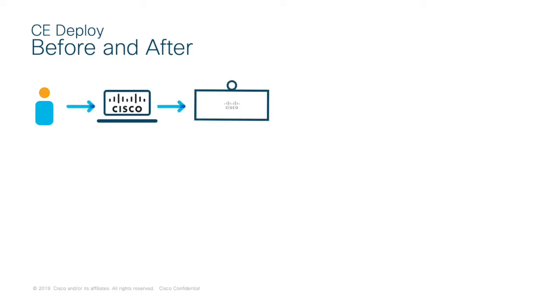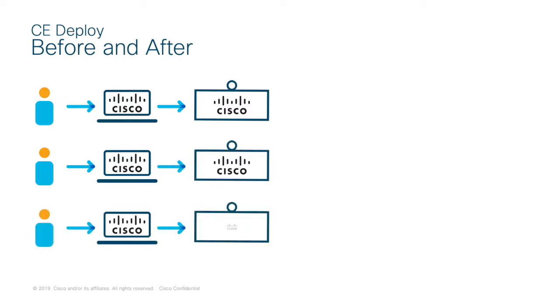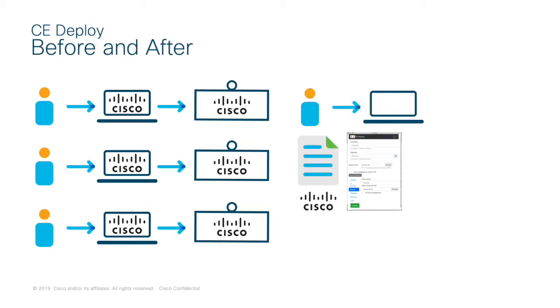If you wanted to, for example, update the background image on one of Cisco's video endpoints and add your customer's logo, you would log into the device, either via Teams or directly, and upload the image. While not hard to do for a single endpoint, this would be quite cumbersome to do across tens or even hundreds of devices, as you'd have to log into each one at a time and upload the same image. Not true with CE Deploy.